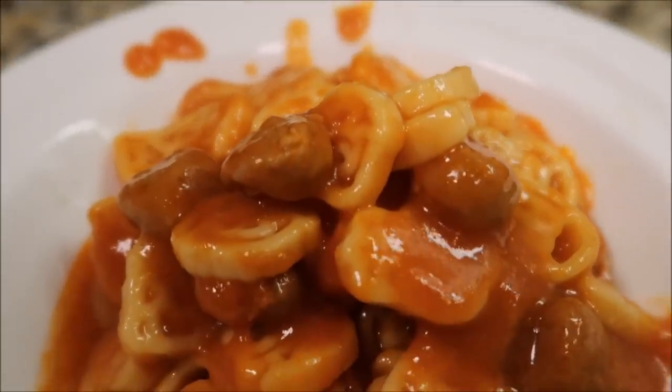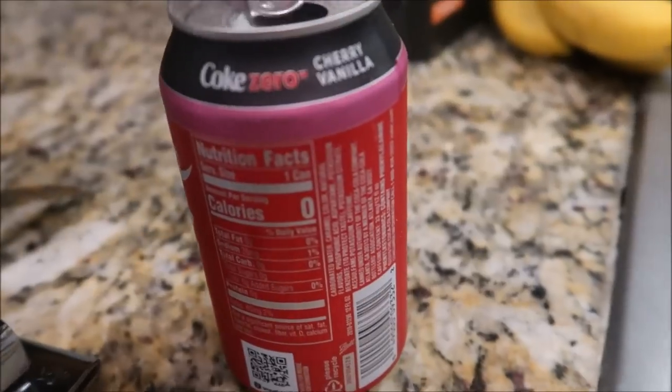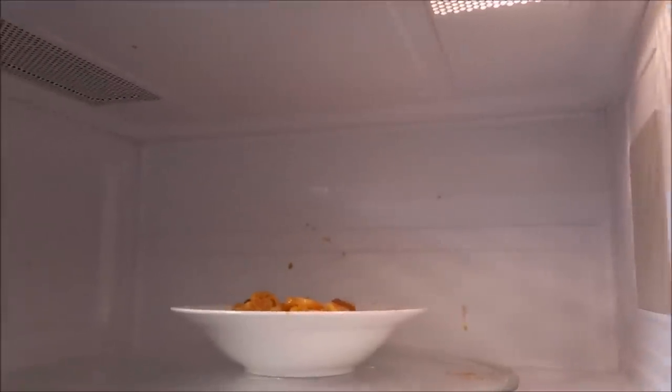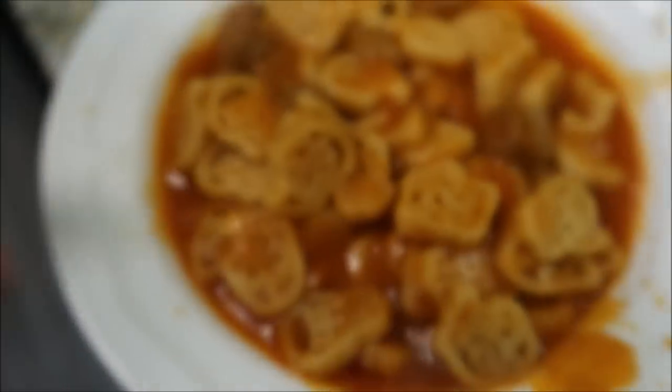Listen to the sound — that is how you know they are premium. So many inside the can — wow. One minute 30 seconds. While you've got that going on, I want you to grab your wine glass. You deserve this after all of the cooking you have just done for your family. Since we do not have a cover for our plates and bowls — which you should have already, which I forgot to buy at the store — it should be ready. Do not destroy your microwave. Now I am going to have to clean that. Hot bowl.